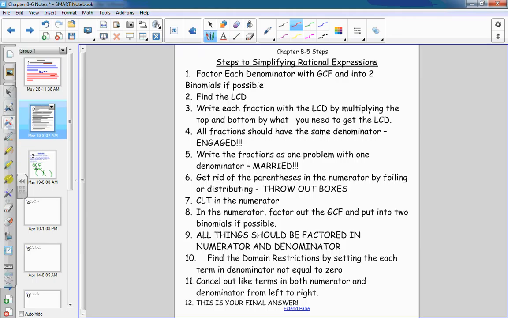And that was when we were throwing out all the boxes, right? We talked about that. And then we went ahead and combined like terms. We factored, got our GCF and our binomials, and we put all things that should be factored completely on the top and the bottom. And we found our restrictions, and then we canceled out last. That was Section 8.5. We had a nice little neat package. Okay? Well, we're going to do similar steps, except the steps are going to basically stop right here. And then we're going to pick up right here to get our restrictions, because we need our restrictions. And we're going to go straight to what we have to do. Okay, so let's go ahead.